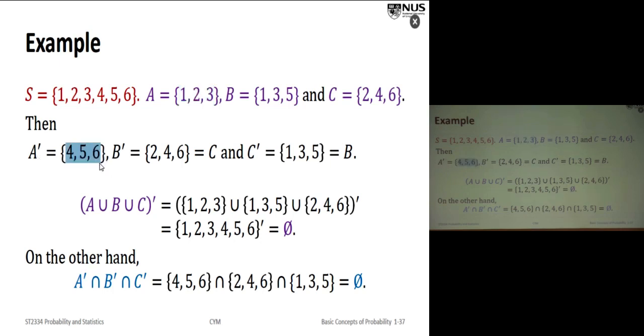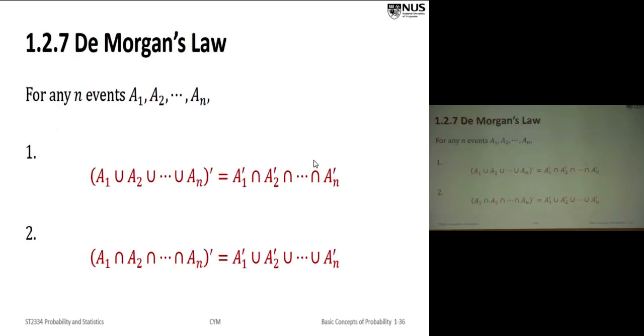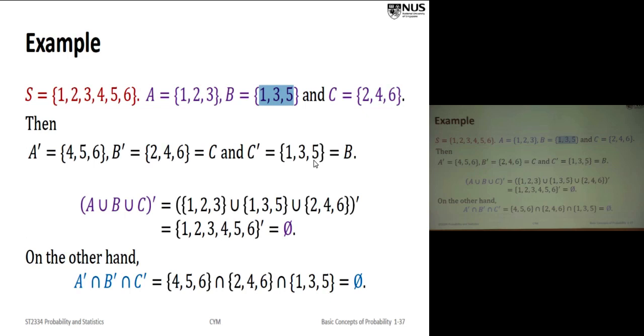And again, I can compute the complement of B. So the complement of B is going to be 2, 4, 6, and similarly the same for C. The complement of C, which is 2, 4, 6, is 1, 3, 5. Okay, and what are we going to do? Well, I'm just going to illustrate that these De Morgan's laws happen to hold true in this example. It's not a proof, it just says they happen to hold true here, and they happen to hold true in general.